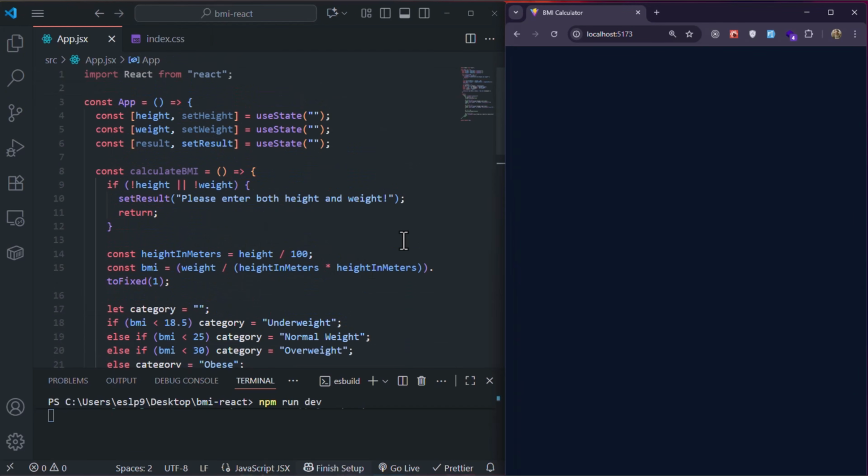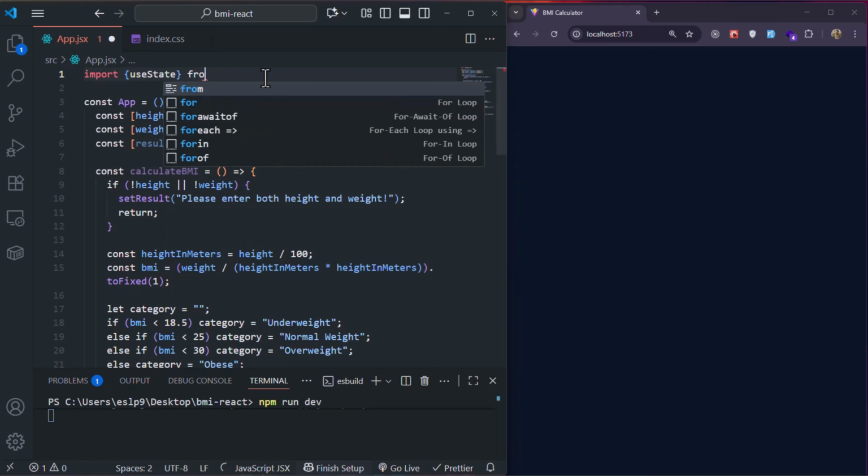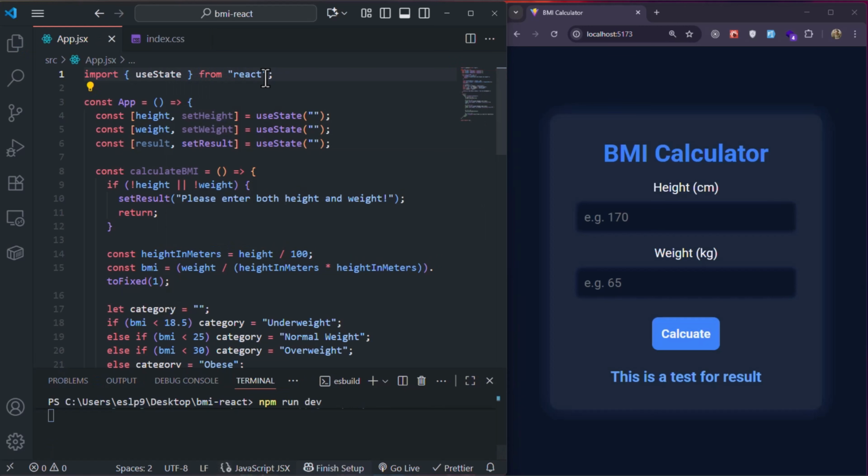Now, before we move on, there's one thing that probably has taken your attention, and that's why the form is not showing in our page. That's simple. It's because we have missed something in our code. When you use a hook such as useState or useEffect, you need to import it at the top of your React component. Well, we don't need this import React from React, but instead we must import the useState hook at the top of the component. And don't forget to put it inside curly braces. And now the form is showing. Great. Let's continue.